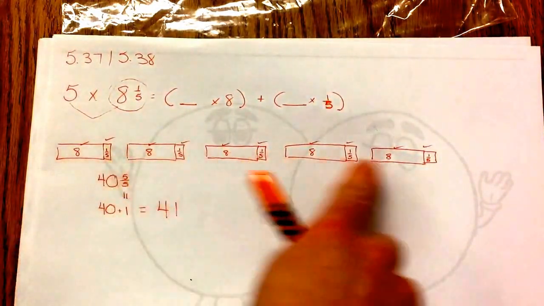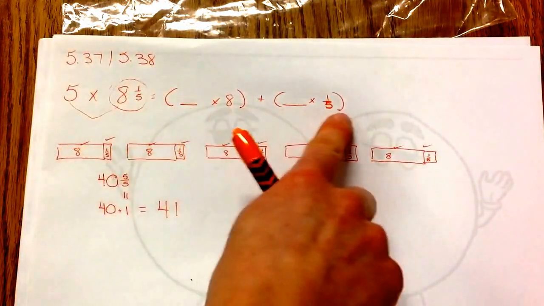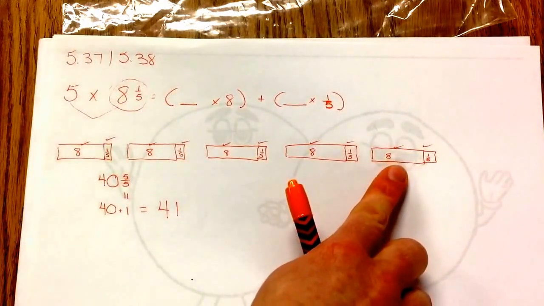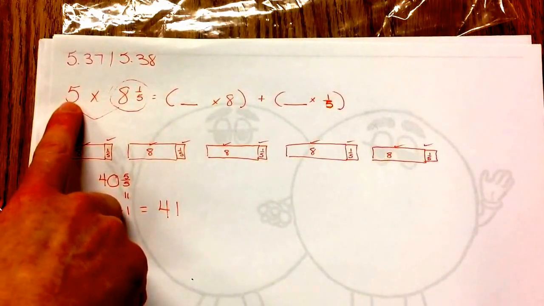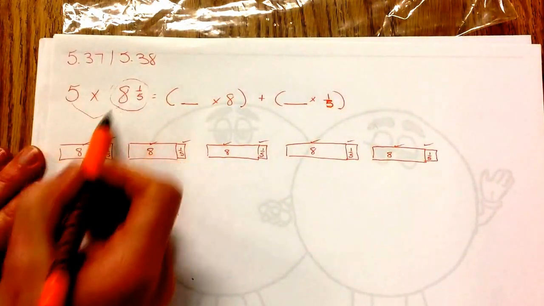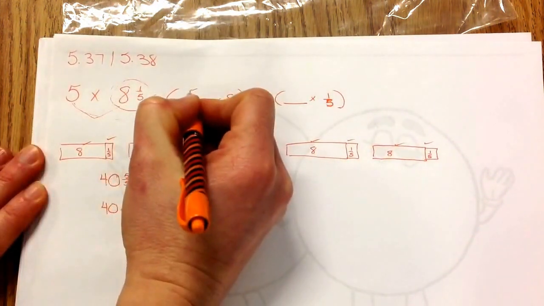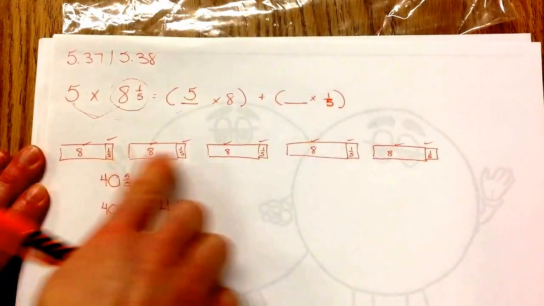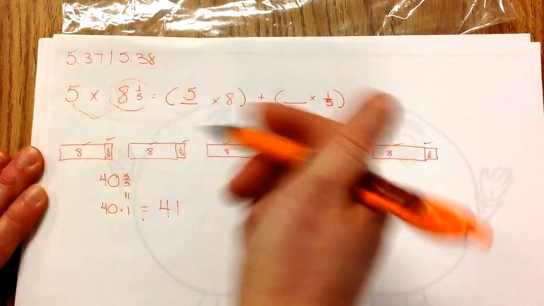Well, when I spread it this way, it's kind of like doing the distributive property. So we're going to use this format instead of this one, because this one takes a long time. If you need this one, use it. So if I know I need to do 5 times 8 and 1/5, well, I did 5 times 8 first, didn't I? I had 5 8s. So I bring my 5 times 8 first. But I also had 5 copies of 1/5. So I do 5 times 1/5.